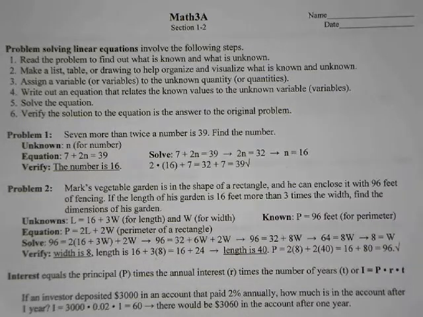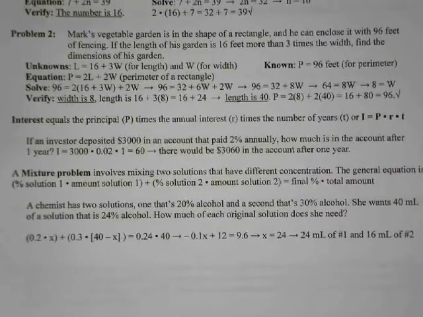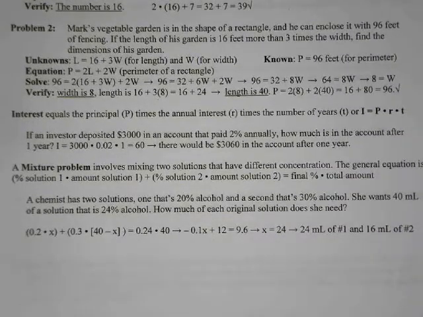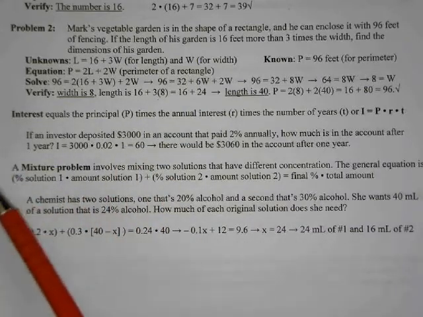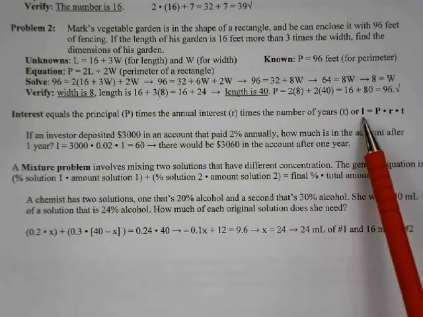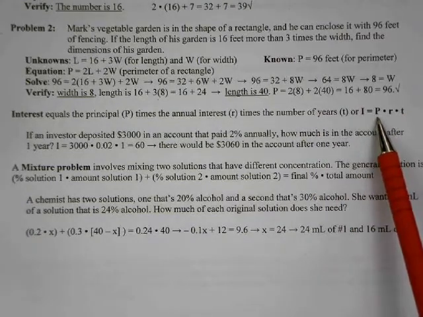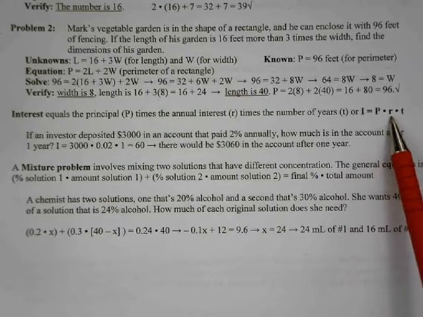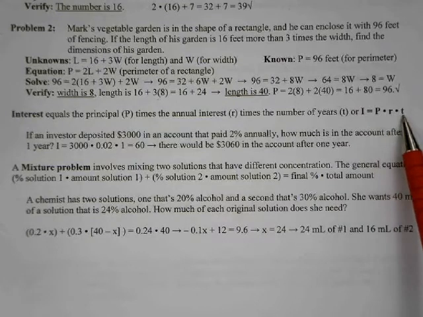A couple other problems that we'll have in this section. Interest problems. And we're going to have the most simple kind of interest problems. They usually involve just 1 year as opposed to multiple years. But basically, the equation for interest is I, interest, equals P, principal, times the interest rate, the annual rate, and then the number of years.